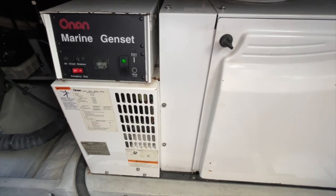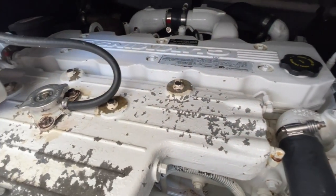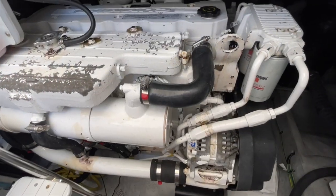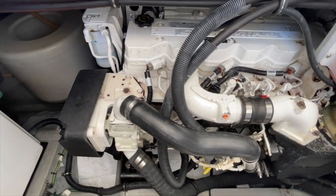Next, we're gonna check out these Cummins 480 horsepower diesels. This is the starboard motor, and here is the port motor. So here we're gonna start the port motor.